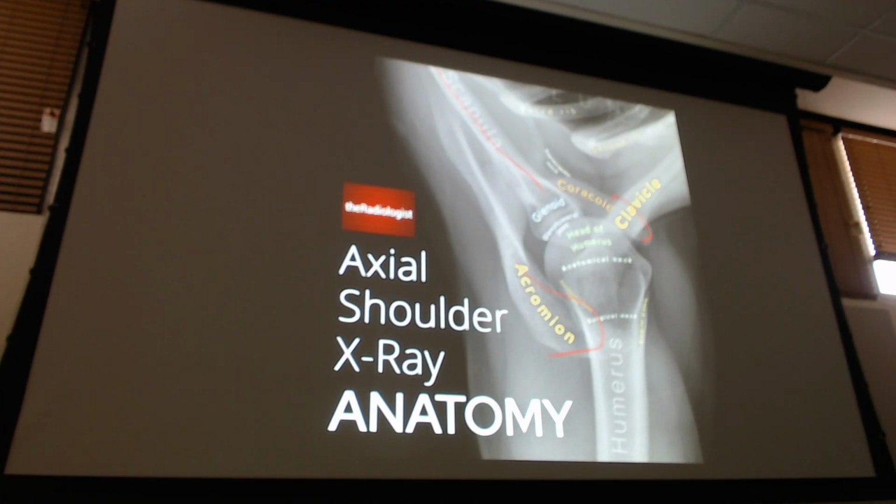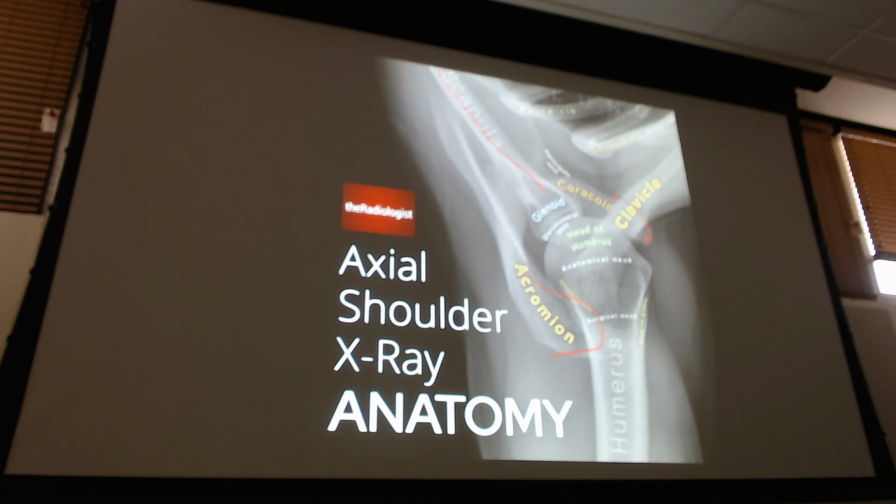Okay. This will be the last slide of the day. This is why knowing the acromion and the coracoid is important. Based off of where the scapula is on our body, posterior, the acromion is posterior. The coracoid is anterior with my clavicle. So if I have a humeral head that's not sitting pretty and it's over here, that's a posterior dislocation because it's over or behind the acromion. If it's past the coracoid and it's over here, it's an anterior dislocation.